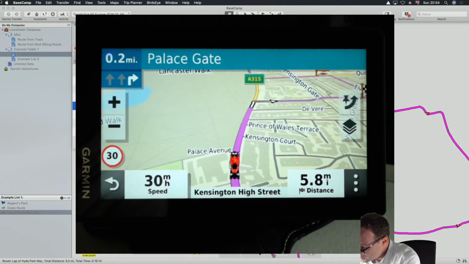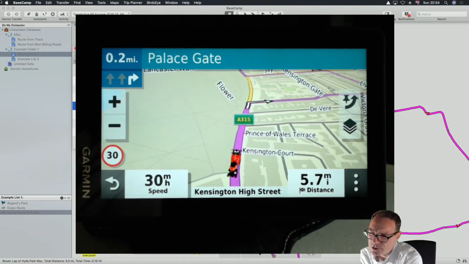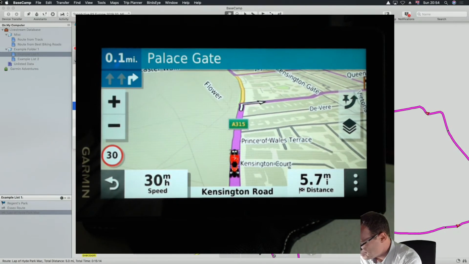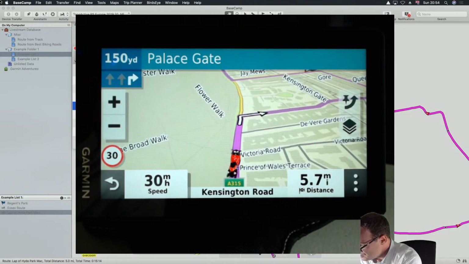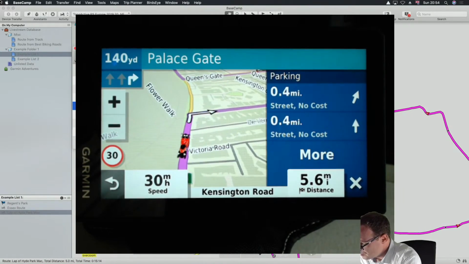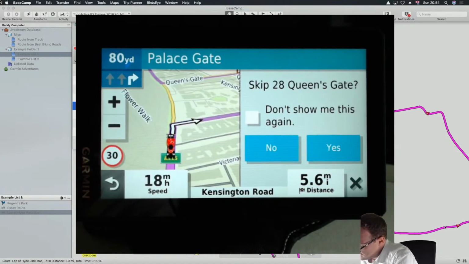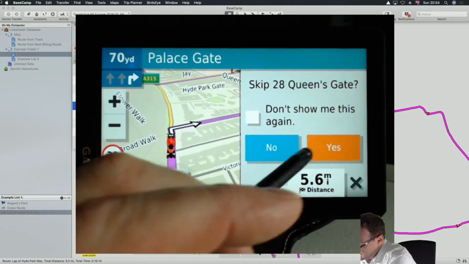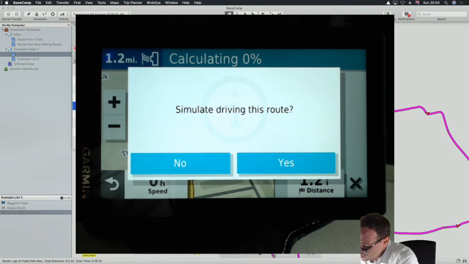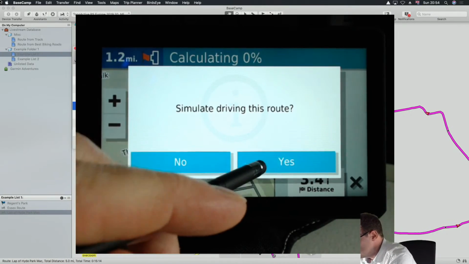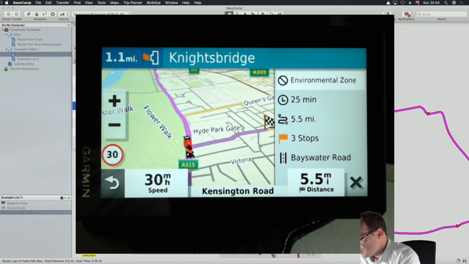So if you've missed a via point and it's harassing you to go back to it, or if you just don't want to go to that via point, you can choose this option to skip via point. Let's go from there. So if I choose that now, it'll skip the next via point in the sequence. I click yes. If we had missed a via point and it was asking us to go back to visit it, then you can also choose to skip via point.